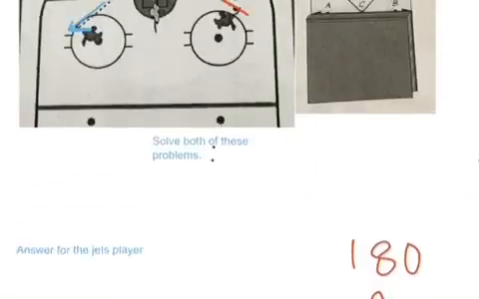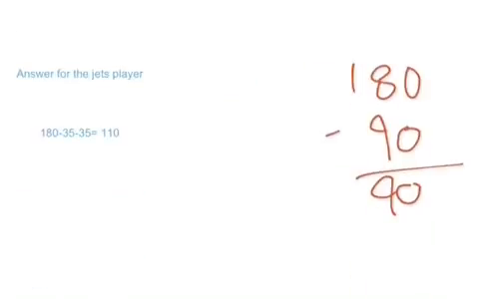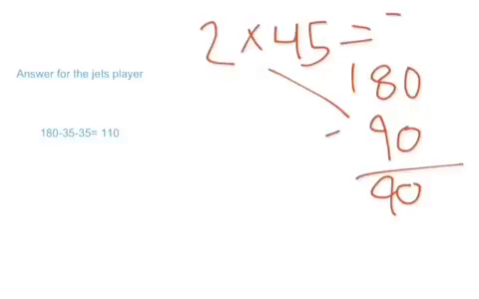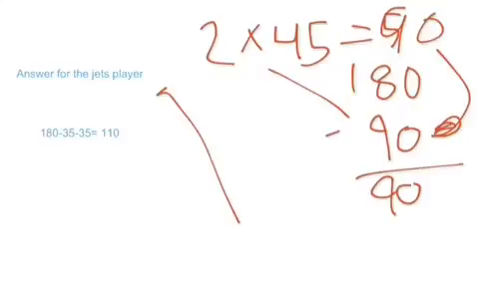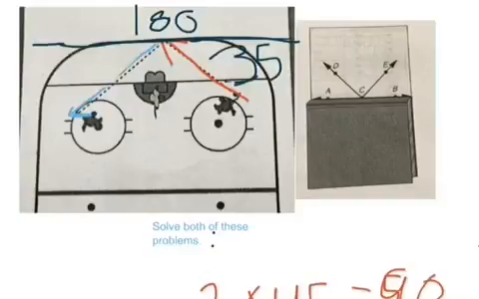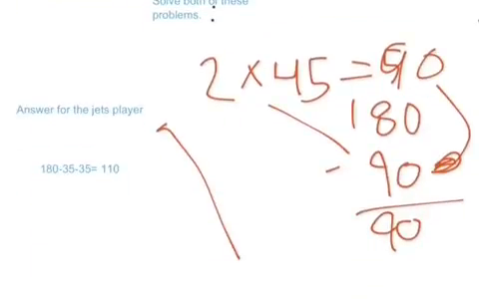Here is our answer for the second problem, which is this one, because I added 45, which equals 2 times 45, which equals 90. So I put that down there. That was a horrible arrow, but this is 45, and this is 45, and this straight angle is 180. And then we have to figure out that. So 180 minus 90, which is 45 plus 45, which equals 90. So 90 times 2 equals 180. If you got the wrong answer, go back and check your work and come on back.